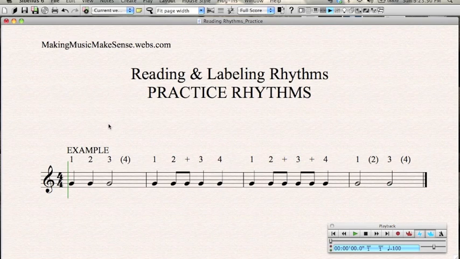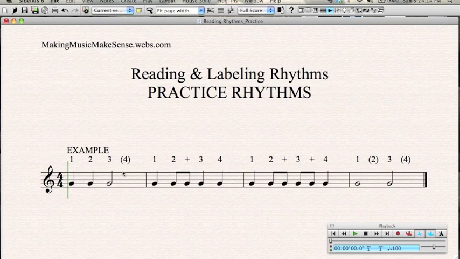As each appears on the screen, I will give you a tempo, which is the musical word for speed, and suggest you pause the video so you can make an attempt at tapping or counting the rhythm. Make as many attempts as you like. When you're done, press play to hear how the rhythm sounds and hear if you were accurate. And you can tap along to the example when you see it.